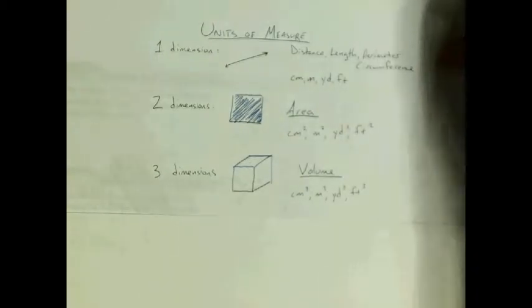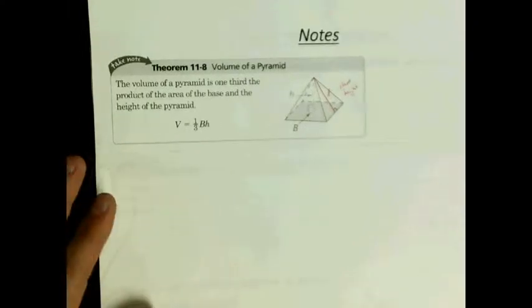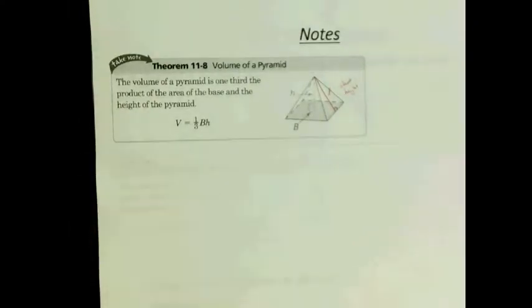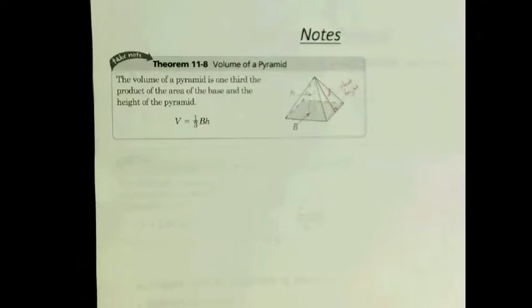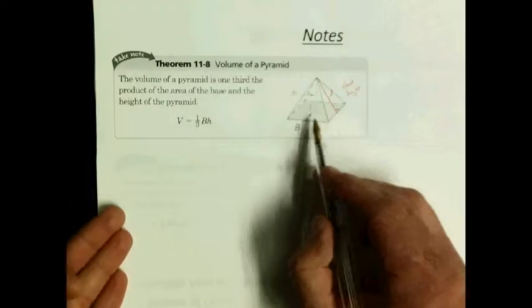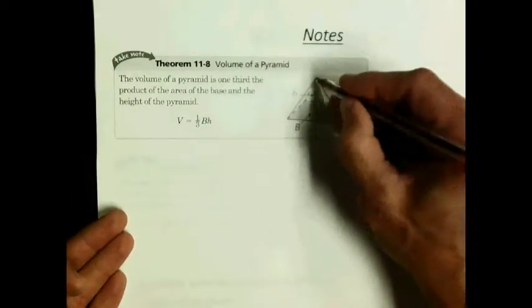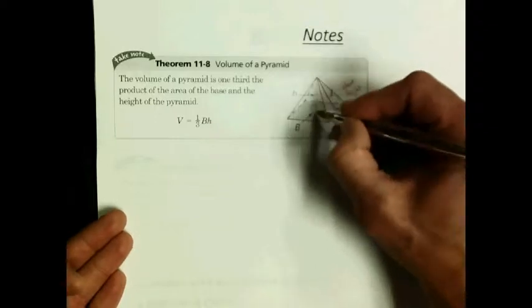Now let's talk about the volume of pyramids and cones. The first formula we're going to visit is the volume of a pyramid. Similar to the volume of a prism, where we had the area of the base times the height, the volume of a pyramid is awfully similar, but now we have a 1/3. We're talking about 1/3 the area of the base times the height. Just like with prisms and cylinders, we find the area of our base, and we have a height of our pyramid from the top perpendicular to the base.